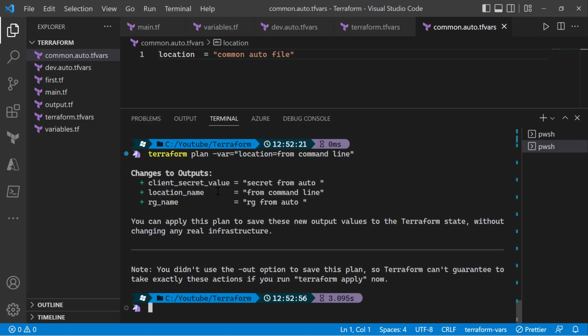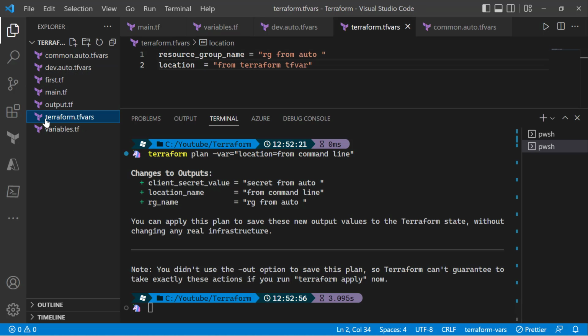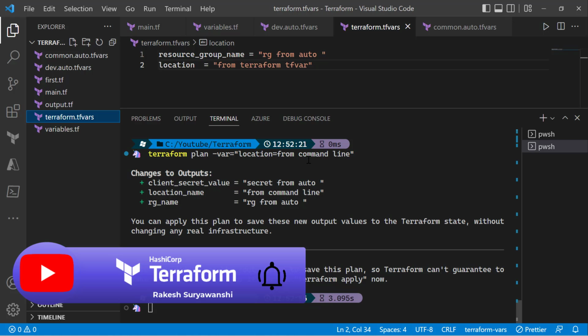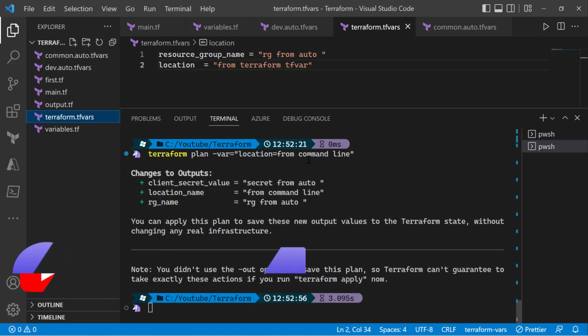As you can see, the same variable is defined everywhere. It's defined in the auto tfvars files, inside the terraform.tfvars file, and as an environment variable as well. And then finally we are passing the variable value this way. So the highest precedence goes to the command line argument. If you are passing the variable value on the command line, then it takes the highest precedence.